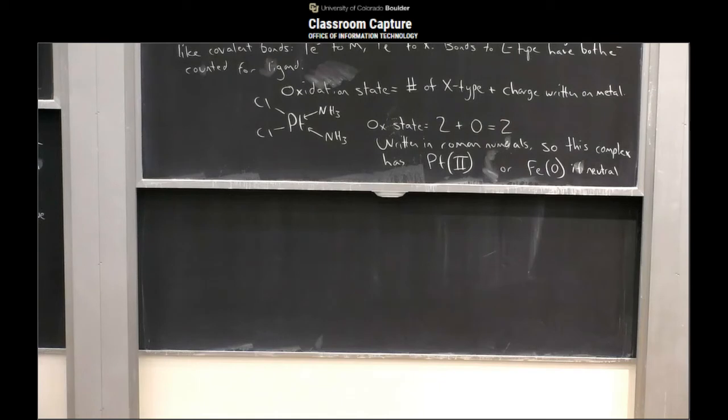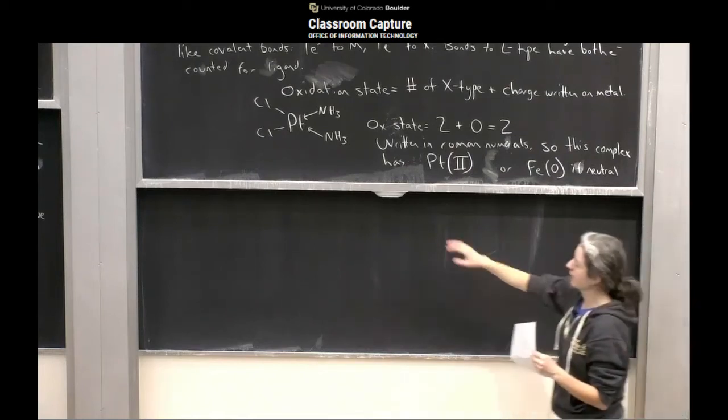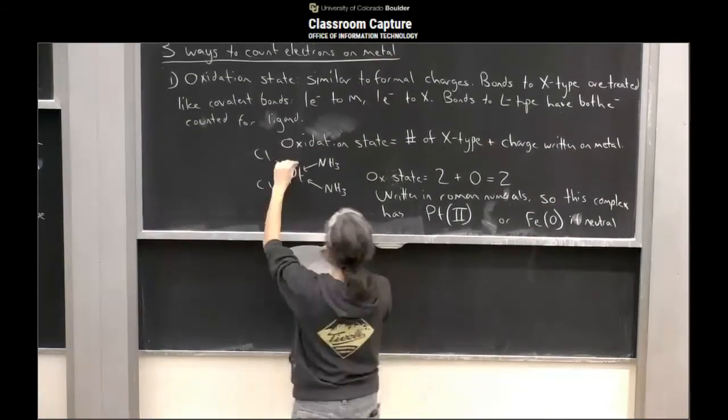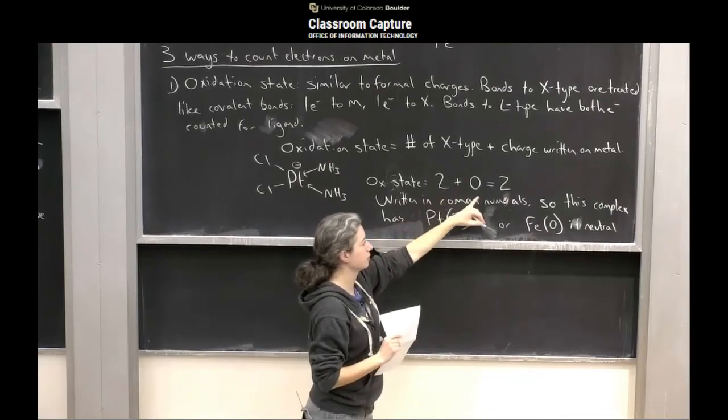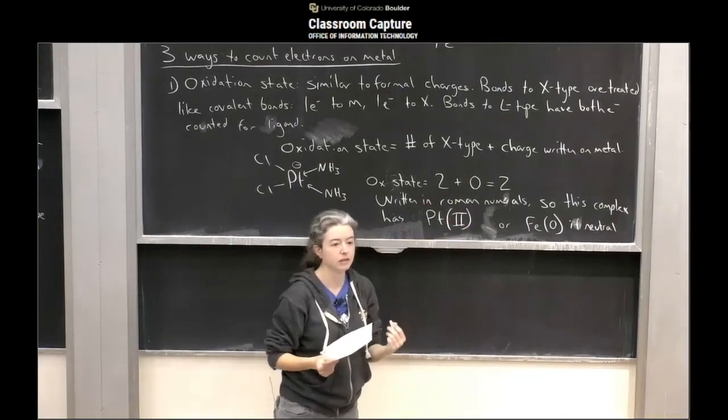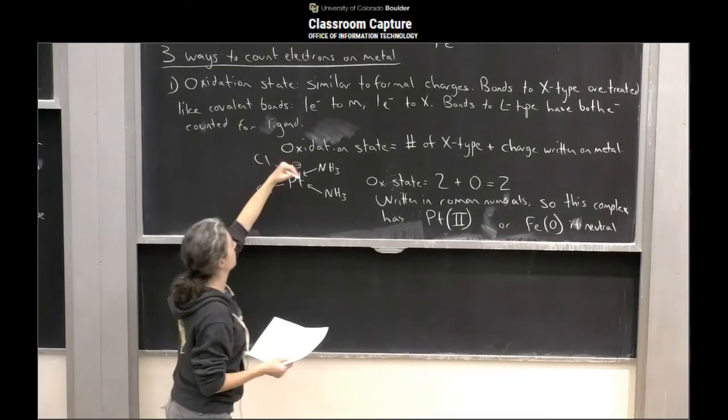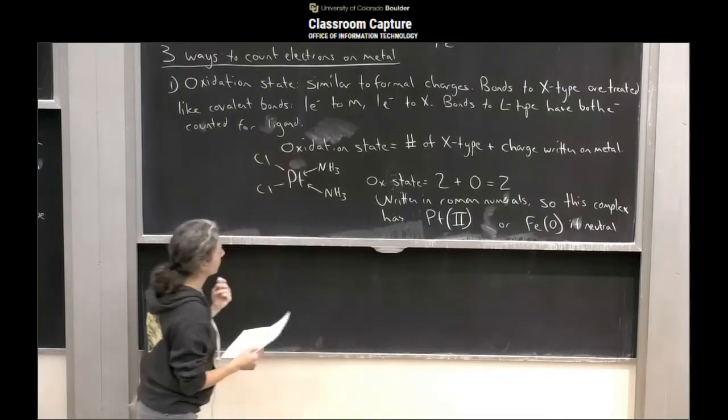Have you ever had a situation where the formal charge on the platinum is negative, so the oxidation state could be something along the lines of 2 plus negative 1? Oh yeah, you totally could get that. If we had platinum with a minus charge, so that would be -1, then 2 plus -1 gives you an oxidation state of 1. So that could show up, just not in this particular case.